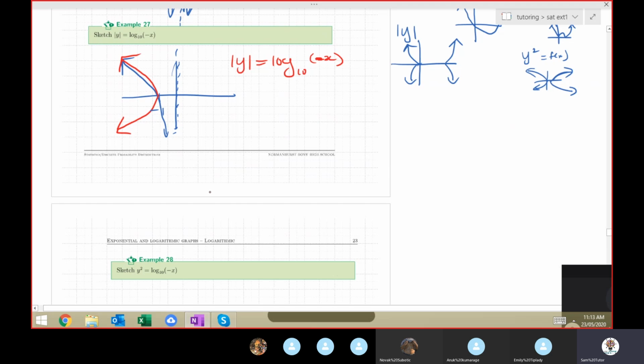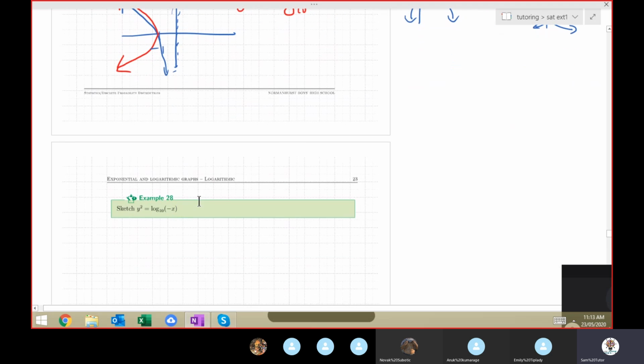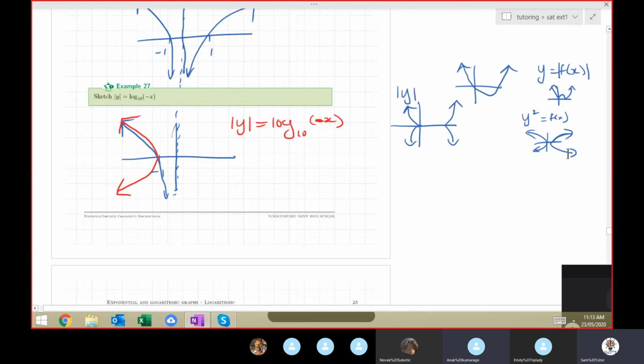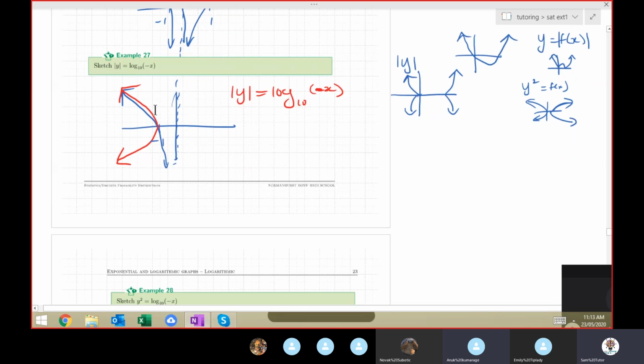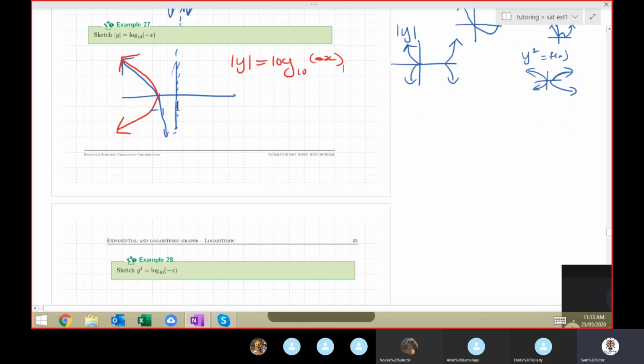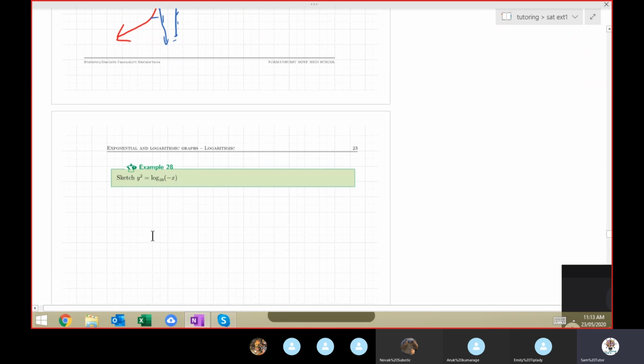One more. Y squared. Well, Anouk, what do we do with y squared? Oh, you square root. It's going to be that thing. So pretty much this one and this one will look the same. The only difference between the two is that this one's just a straight reflection. When you're doing y squared, let me show it. If I didn't have the y squared and I had this, what you're doing to each of your y values of your original graph is you're square rooting them.